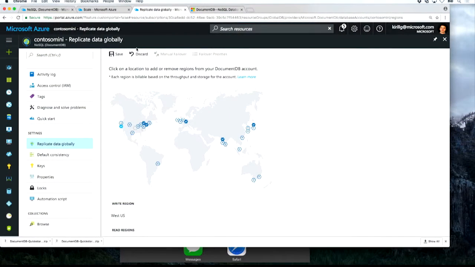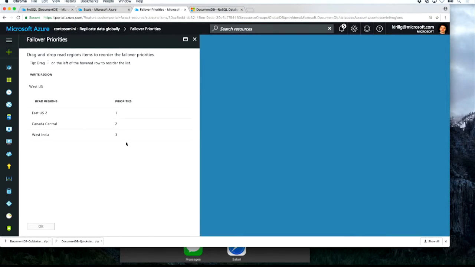Any of the 34 data regions of Azure. And as we add more, you just keep going. Now, is that read-write or is that just read? Important one. The default configuration is you have a single write region. All other regions are read regions. But you can fail over by specifying priorities. And this is important for rainy day scenarios, right?